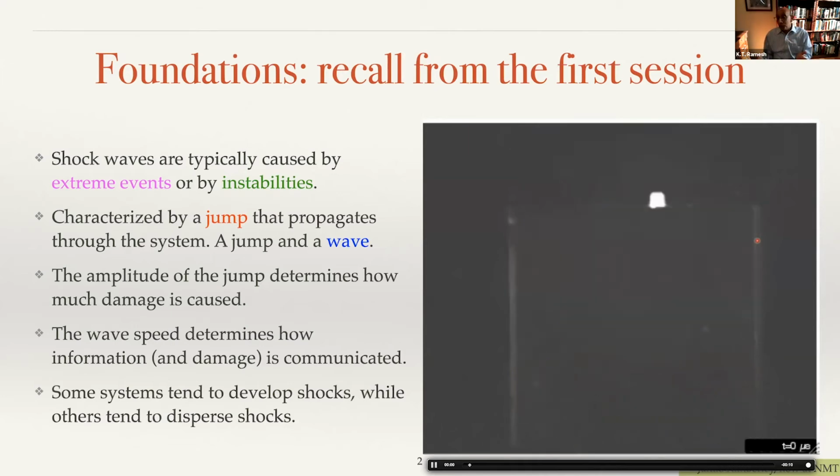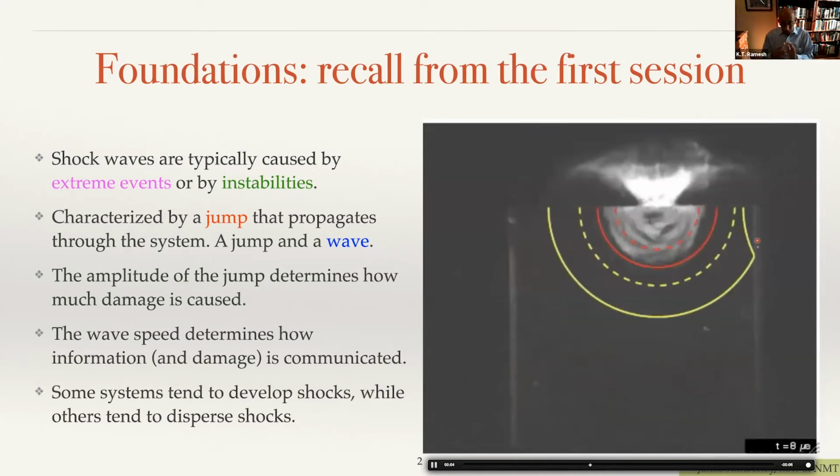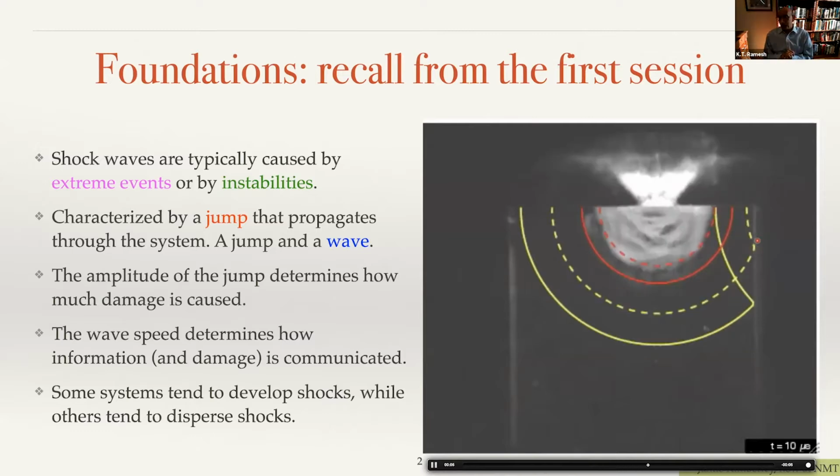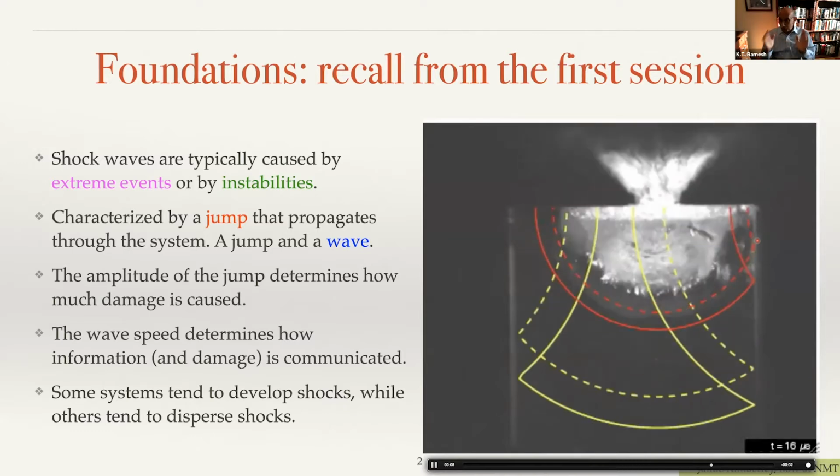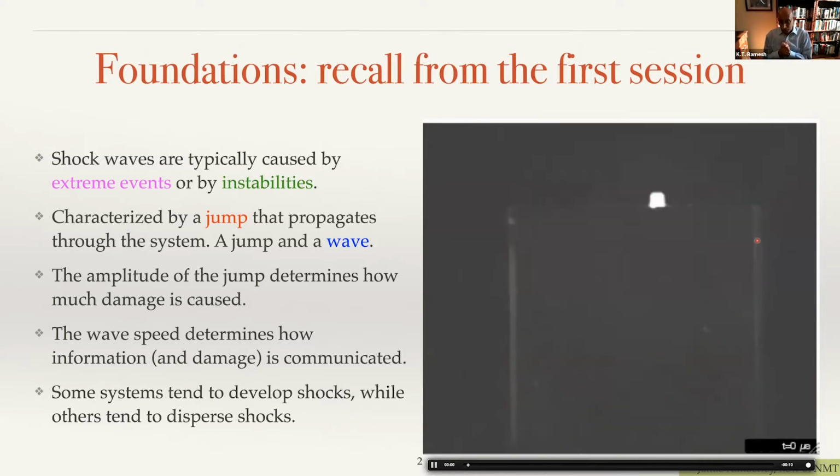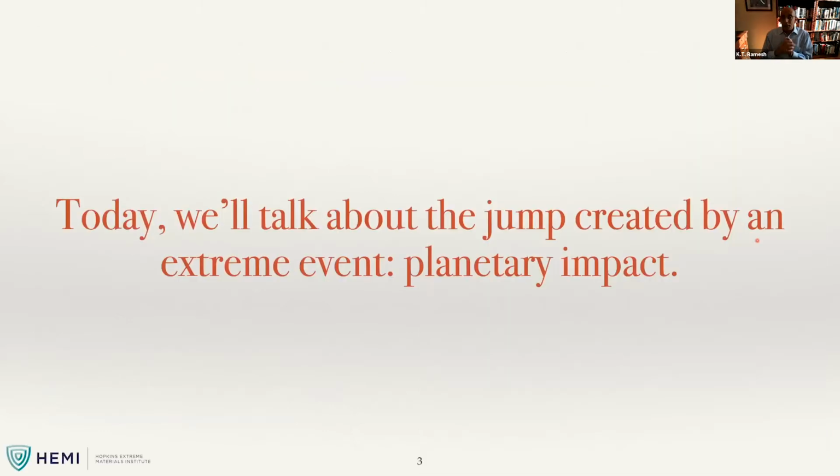And some systems will tend to develop shocks, while others will tend to dissipate shocks, to spread them out. We're interested today in the systems that develop shocks. All right, so this is what we learned in the last session. Today, we're going to take that idea and really talk about the jump part of it.